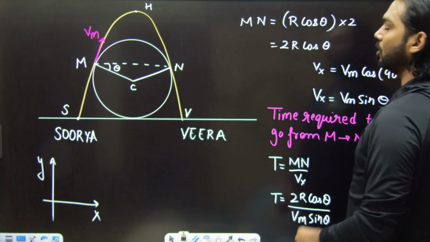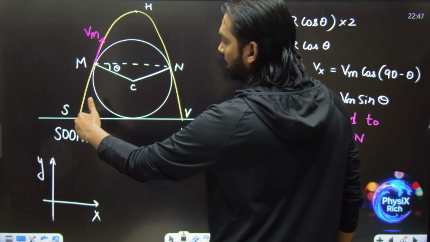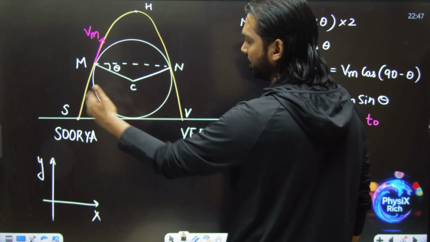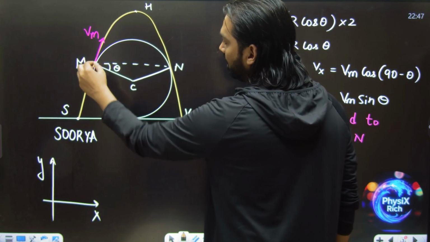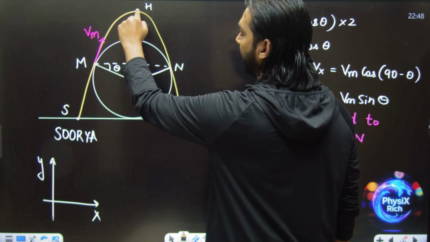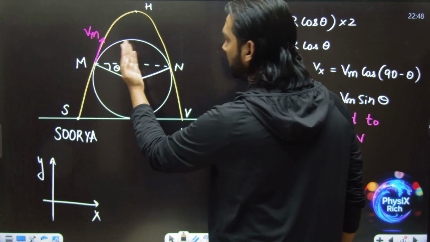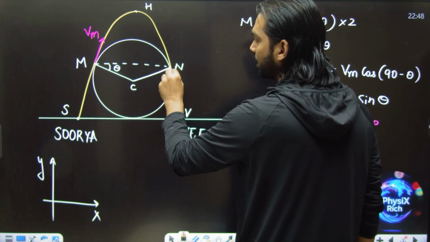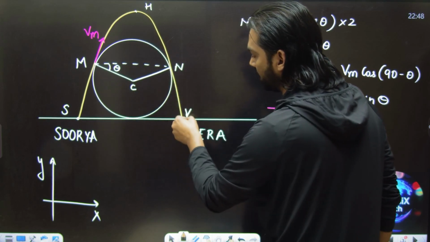All right. Now, we have marked a few points. S stands for Soorya, V stands for Veera. The apple takes this yellow colored trajectory. It's a projectile, hence it's an inverted parabola. And at this point, M, the apple goes tangentially to this circle. Also, as it passes through the highest point H, it symmetrically traces a similar path towards this side. And then it goes over here and again passes tangentially at this point N, which is tangent to the circle over here like this. And as it passes over here, it goes into the hands of Veera.